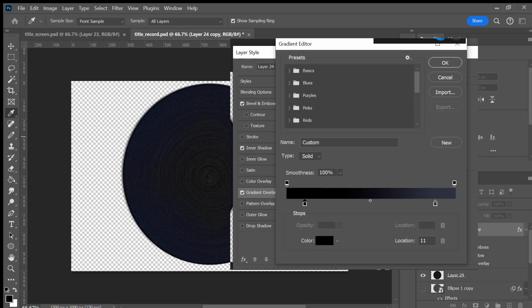The gradient I put as color stop black, and then the other color stop is color picker 2F3242 to get that navy blue. And that location is 89 for the last location on the bottom, and the first location on the bottom is location 11.